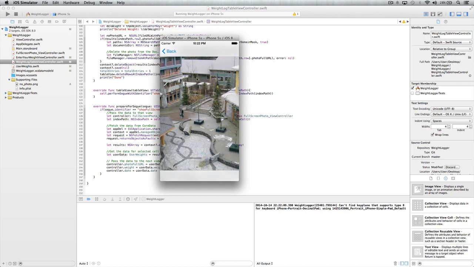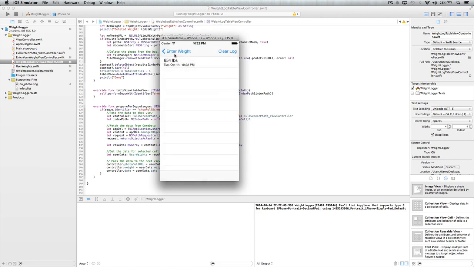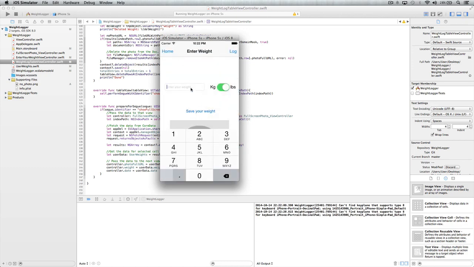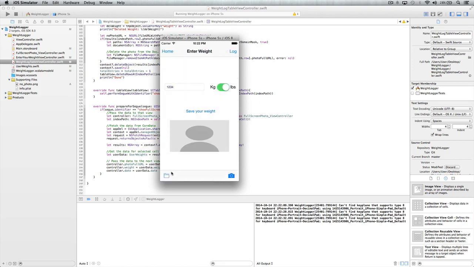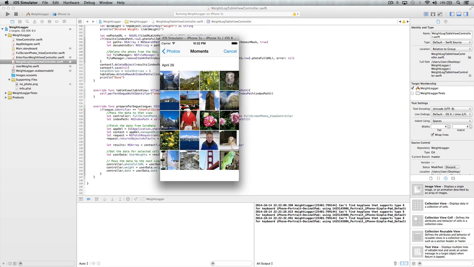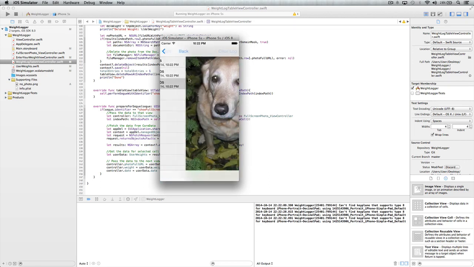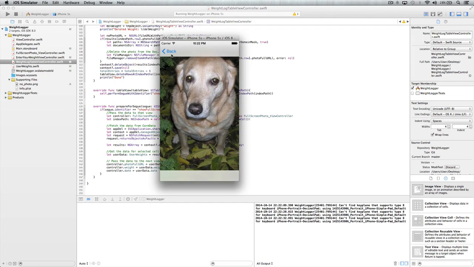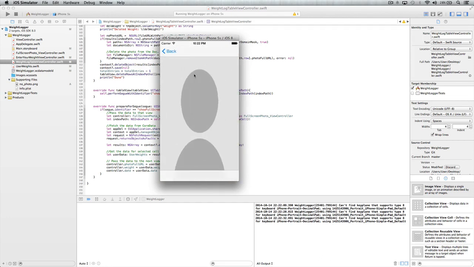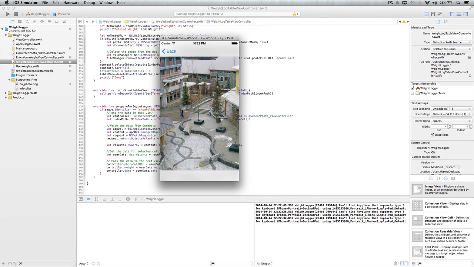So it's working correctly. Now we have the navigation bar to go back. Enter your weight. We can enter in something else, 456, no picture. We'll enter in something else, 1234. Save another photo. And we'll pick the dog, save your weight. Okay, so 1234, there's the dog, full screen image. Okay, nothing. And there's that.